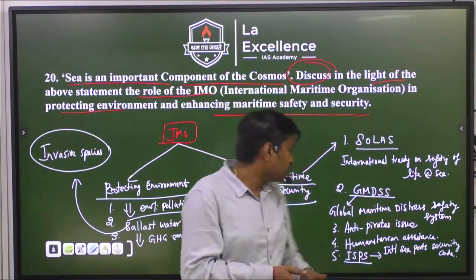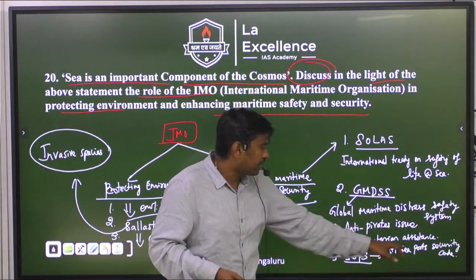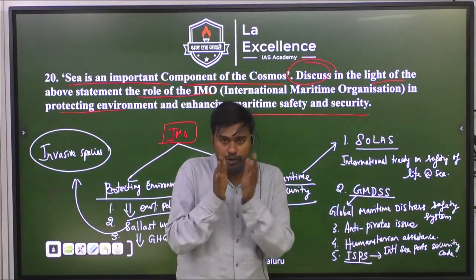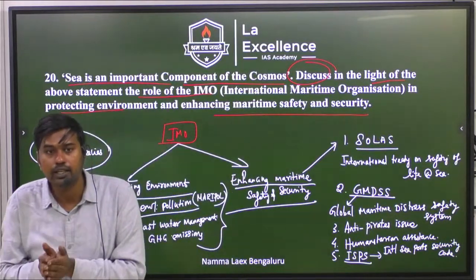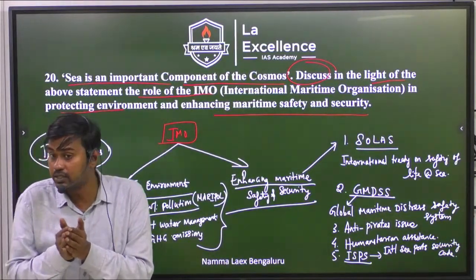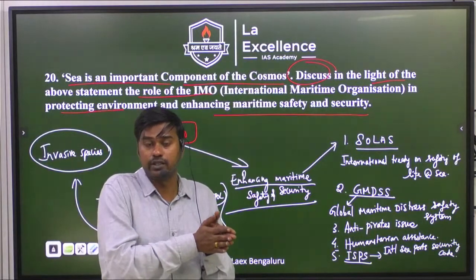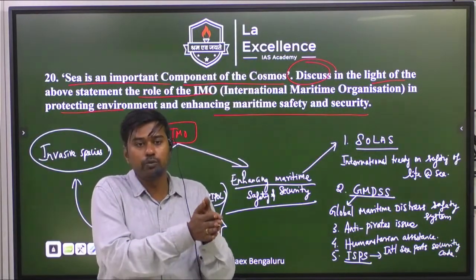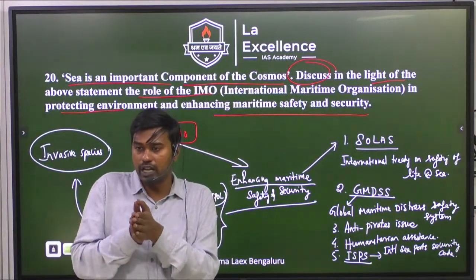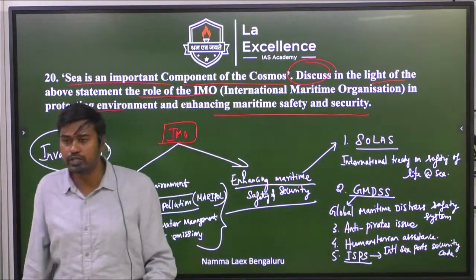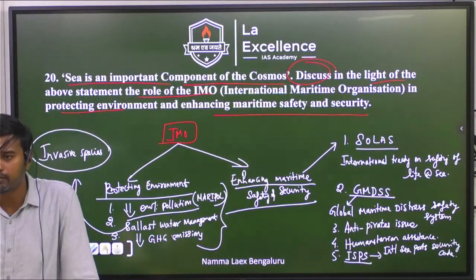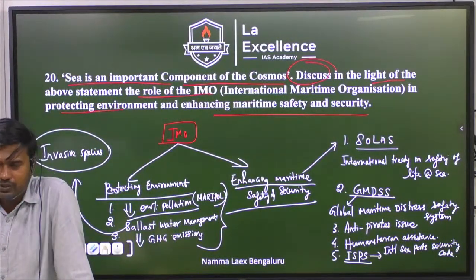So through ISPS, that is the International Seaport Security Code, we make sure that ports of the world are not coming under terrorist attacks, and terrorists don't use the seas to move from one place to another. We try to sort out the issue of terrorism through this code, that is the International Seaport Security Code. Is it clear? Are you getting some idea? Yes, this one question is tricky.